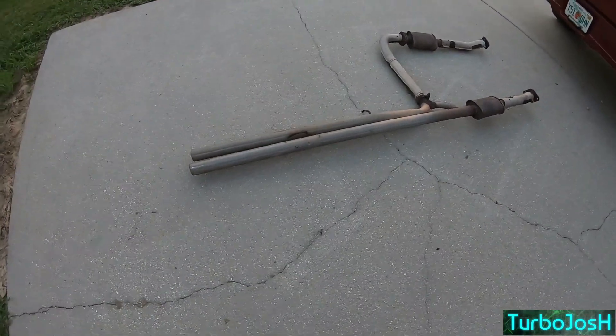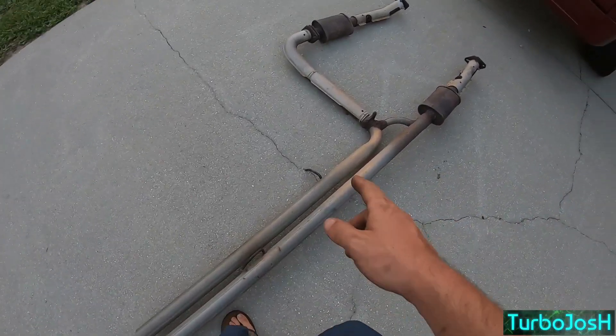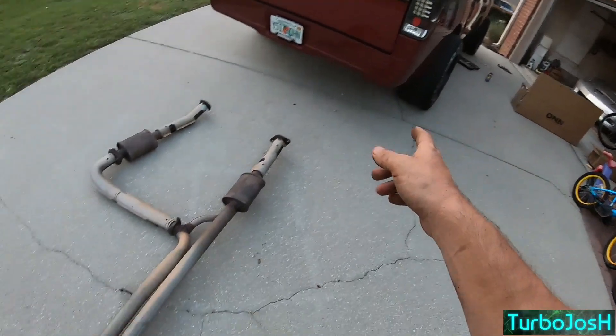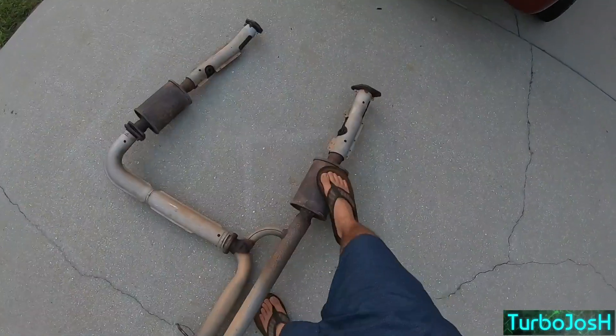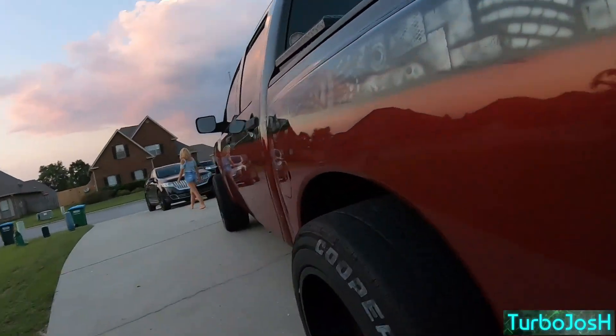This is all that mangled mess — that's where I had it cut off, and the hanger is going to be a mess, so I'll probably have to have new hanger mounts welded on. I've already got hangers on the new exhaust, but I'll need new mounts for the truck since some of them broke off. Let's do a raw startup with just the headers and cats.